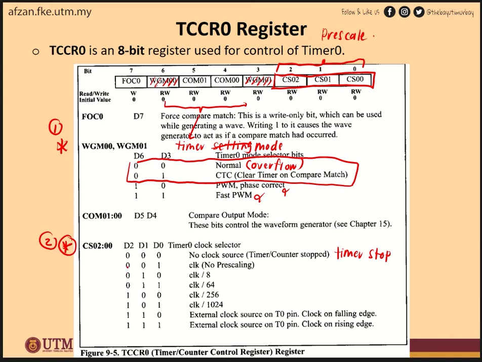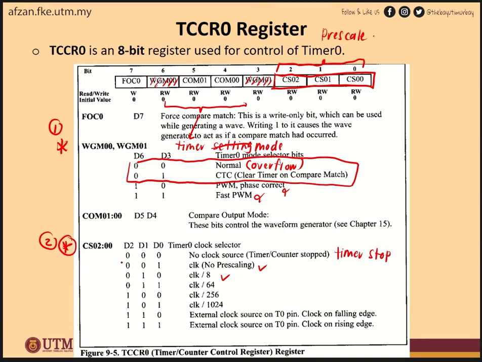If you put 0 0 1, this is without a prescale. 0 1 0 means that you're going to use a prescale of 8. 0 1 1 is a prescale of 64, 1 0 0 is prescale 256, 1 0 1 is prescale 1024.